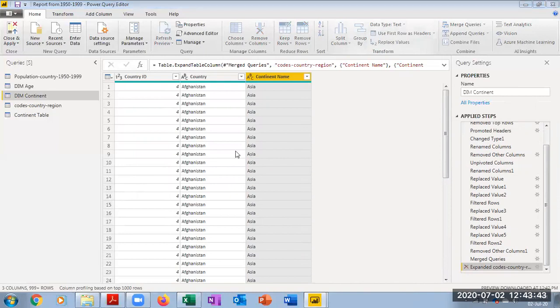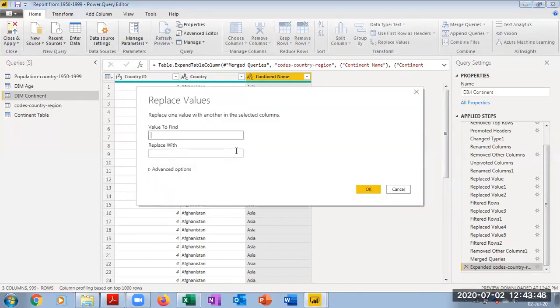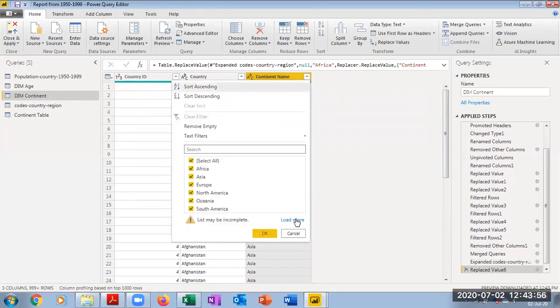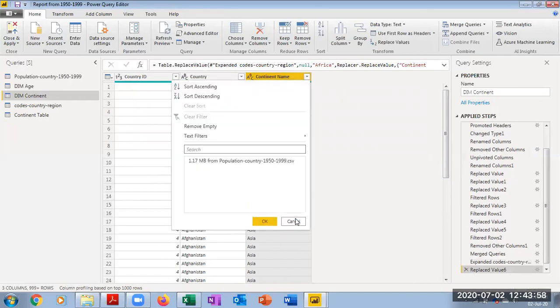Now I'm going to find my null, and then I'm going to give Africa. What I did in the earlier part is I just filtered the null and then gave the list, so it only filled the African part. Now when I load it, you can see all the names will be there. There will not be any null value in my list.